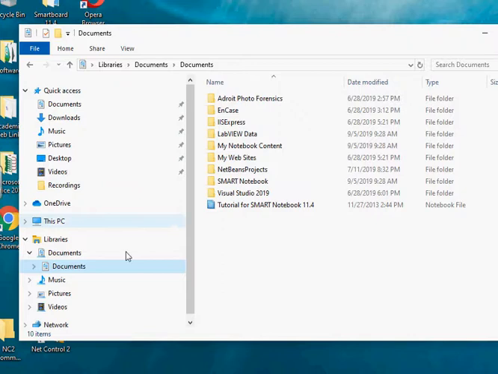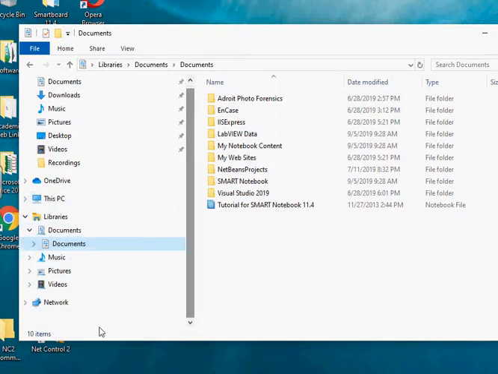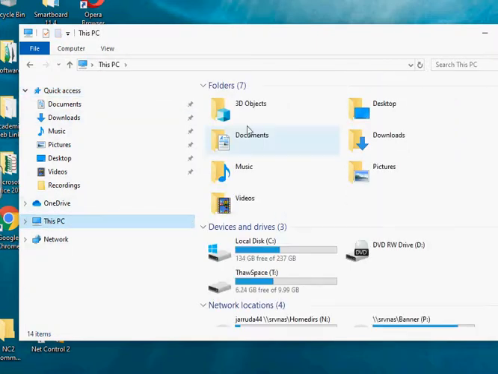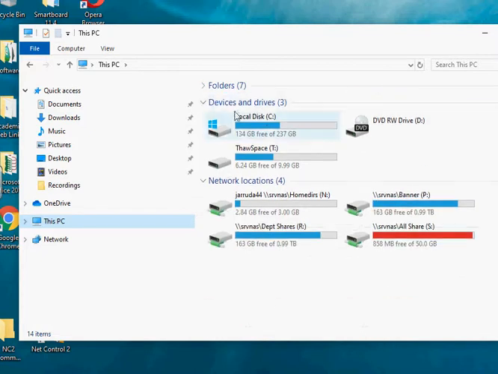If you do not like, well, first of all, if you don't want libraries displayed, then they aren't by default, so I can hide those. If you would prefer to land on This PC, where you still have the shortcuts to those profile folders, but instead now you have access to the storage devices on your Windows operating system.